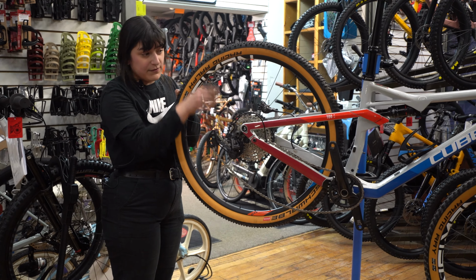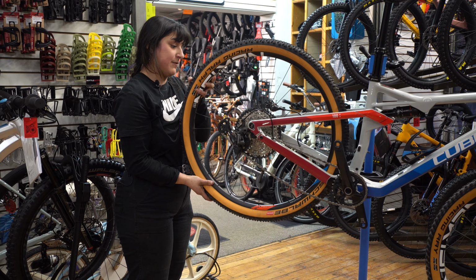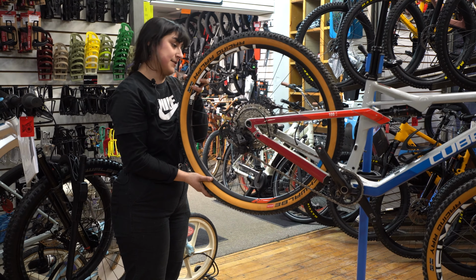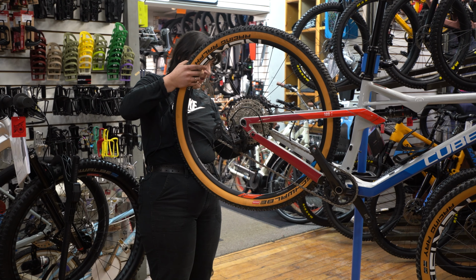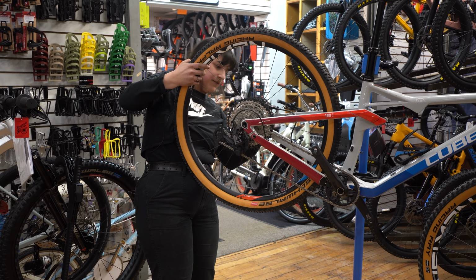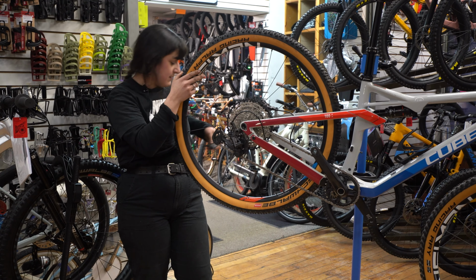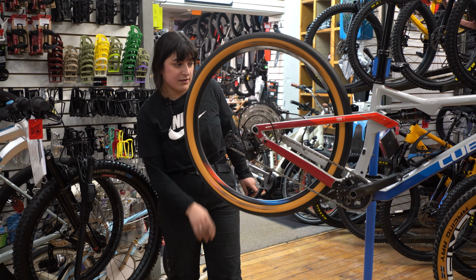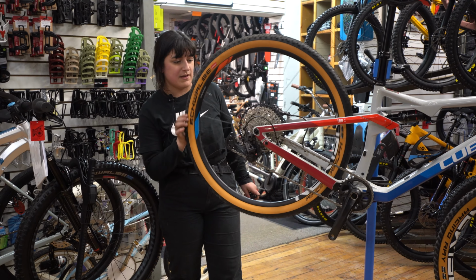And then here, it's a little different from the front. We're paying attention to kind of three different things here. We're paying attention to what cog your chain is on, rotor in the caliper here, and your dropouts. I usually look at chain and rotor between the pads before I worry too much about the axle, because eventually you're going to end up where you want your axle anyway. So then that slid itself into place. Again, you kind of got to wiggle it, trying to find where you want it, or you can kind of look. And then that should pop all the way through. For a rotor rub, which this one might be rubbing just a tiny bit, that might just be an adjustment thing that we need to take care of.